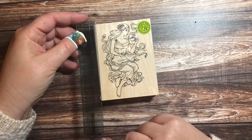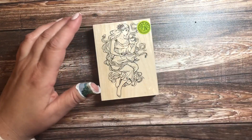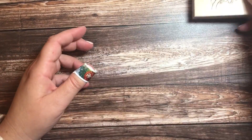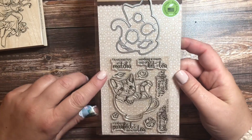Here is the Mocha Maiden wooden block stamp that comes with the kit. I'm just giving you a sense of what the dimensions are — I think it's about four and a quarter by three and an eighth inches, so it's a pretty big stamp. It'll probably take up most of a card.